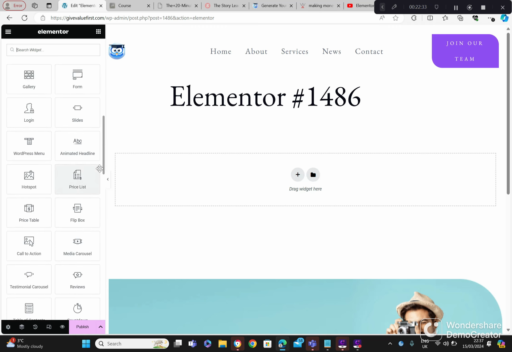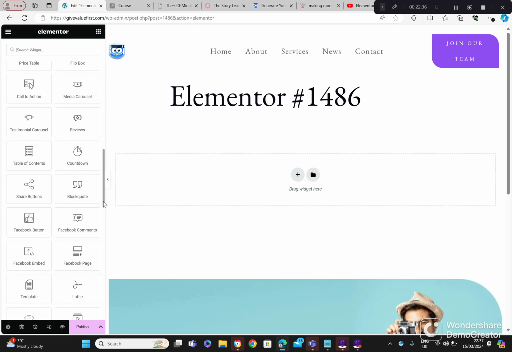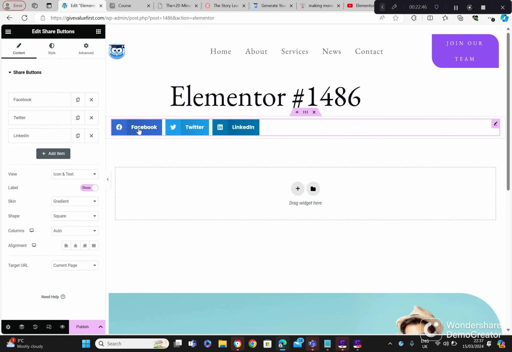And then here is share button. So all you're doing with any of these things, even the more advanced stuff, is just dragging it along. And then there's Facebook, Twitter, LinkedIn. As far as I'm aware, within the service that we have, 3 you can share, and if you upgrade to the maximum package, which we just offer Pro, then there'd be a lot more. But in the world of social media, Facebook, Twitter, LinkedIn, I think have the most viewers and subscribers.